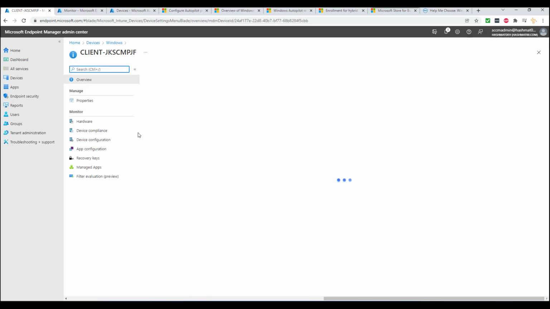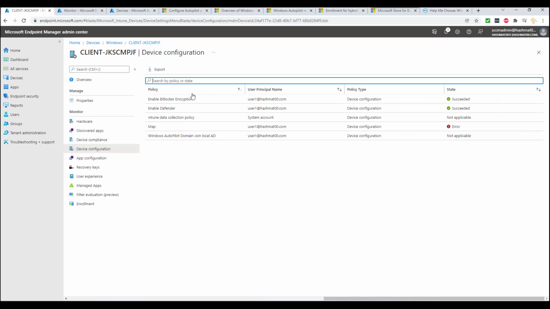Device configuration, let's see. So BitLocker is completed. This is another way we can log in and get inside this device in Intune and see what configuration has so far completed. So Defender is completed, BitLocker is completed. Windows Autopilot domain join local AD, it's already done, but it should become. We'll see all together.